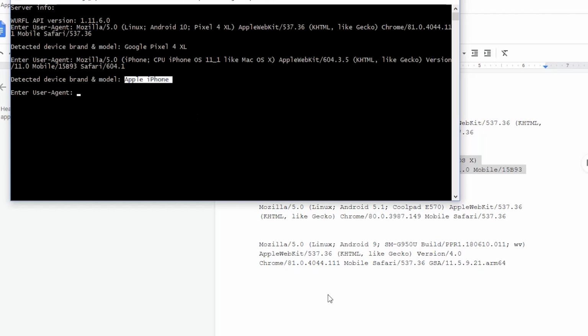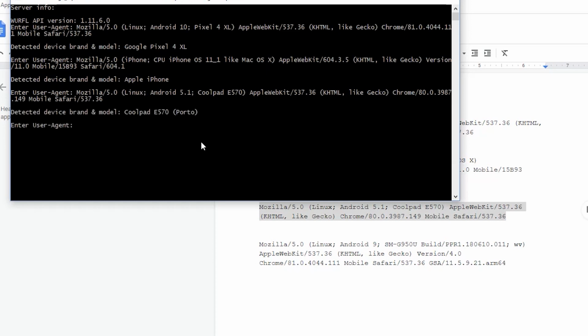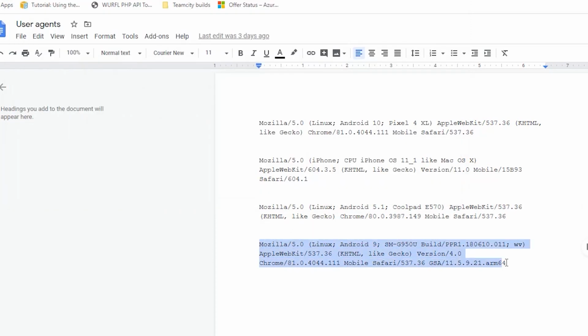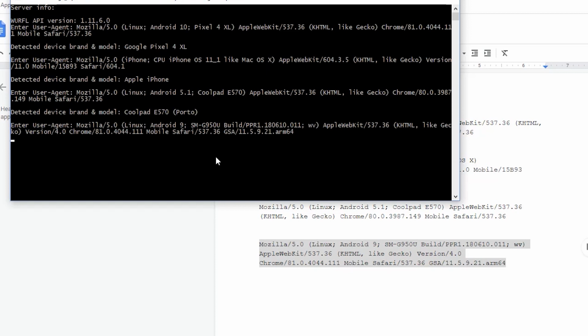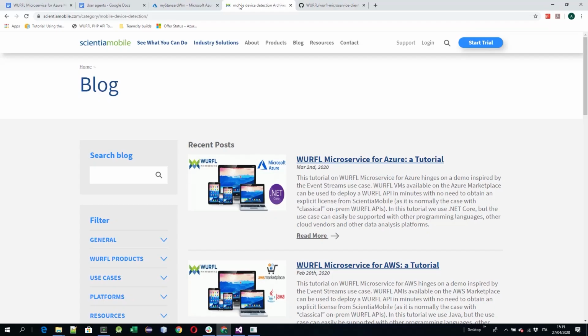Here is an uncommon Chinese Android device, the CoolPad Porto. Look at that, detected. And finally, here is a user agent from an app running on a Samsung Galaxy S8. And it's also detected.